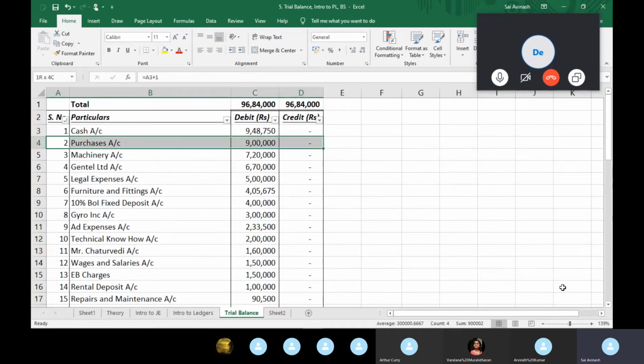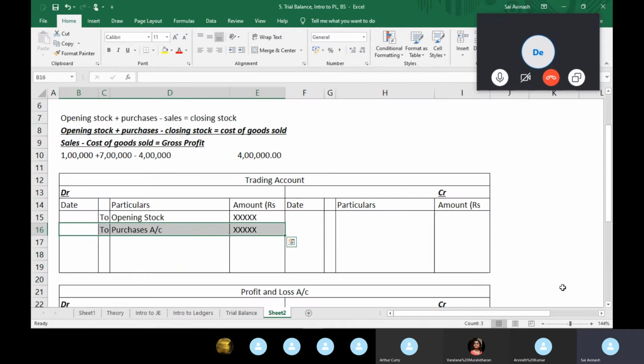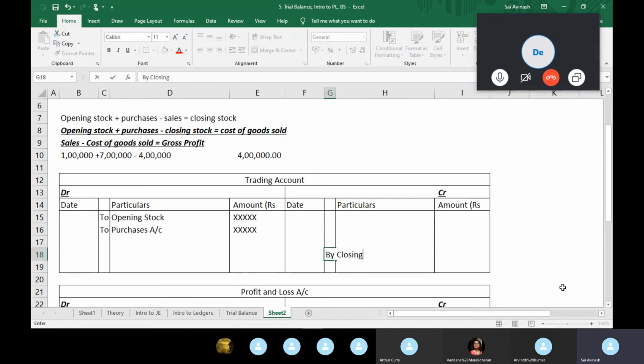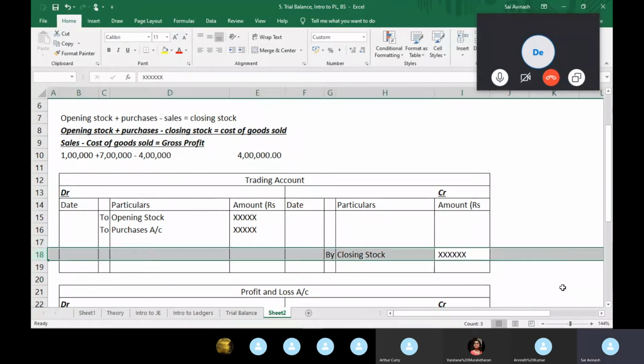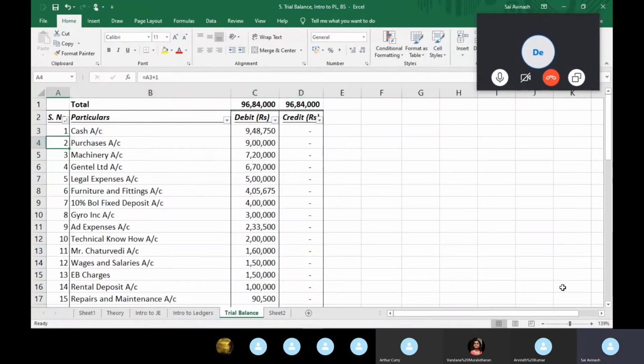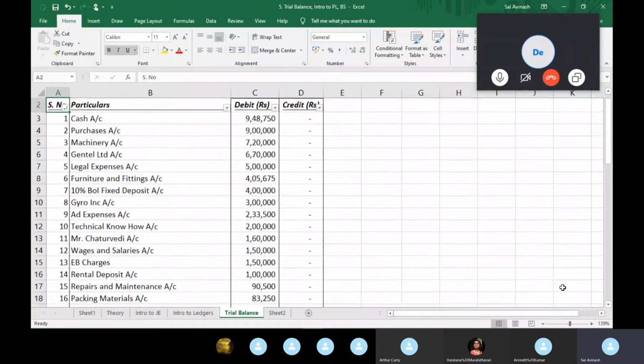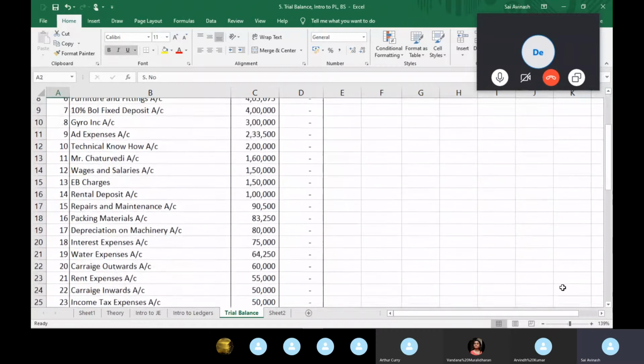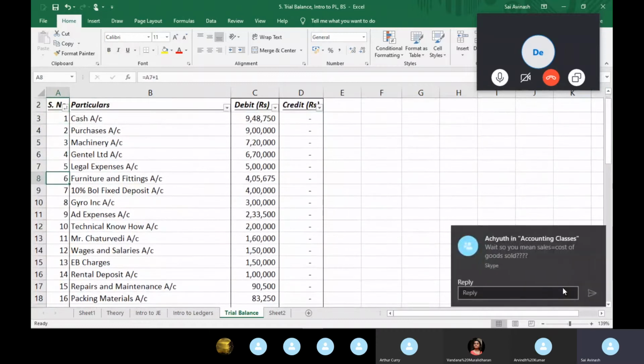So basically we'll be taking the amount from here and debiting the purchases account. And what is the next thing here? Closing stock is a negative, right? So you're subtracting it, which means it will be the last entry on the page. Closing stock. If you notice in our trial balance, we won't have any ledger account which represents closing stock. We will have a ledger account.